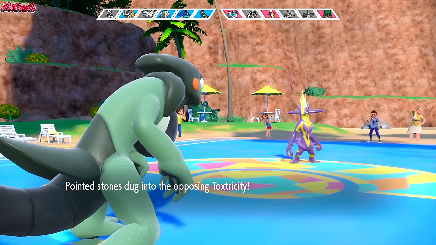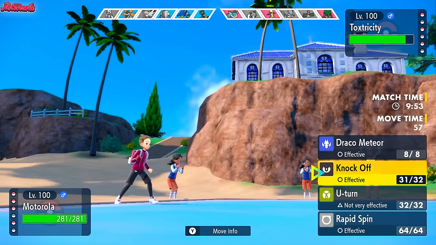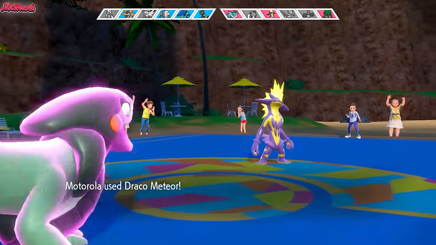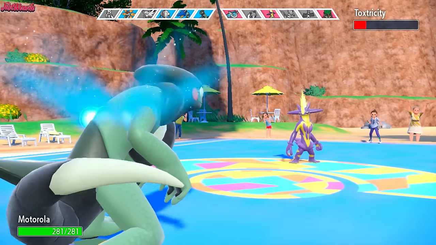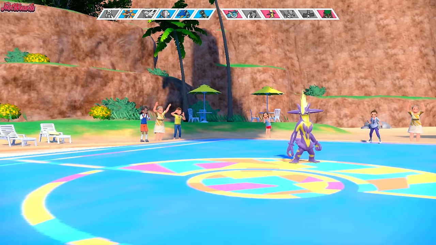That thing is a monster. A monster. We at least know it's not Tera Normal. Let's go for a Draco Meteor and just hit it with some damage. Draco Meteor comes through. It's not Scarf, which is good to know. Does a load of damage to it. Special attack falls. That's going to activate our Eject Button, meaning we can get out of there.